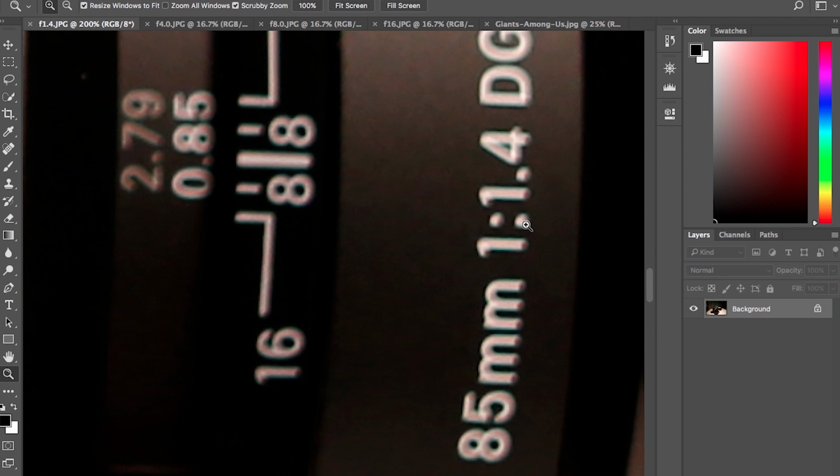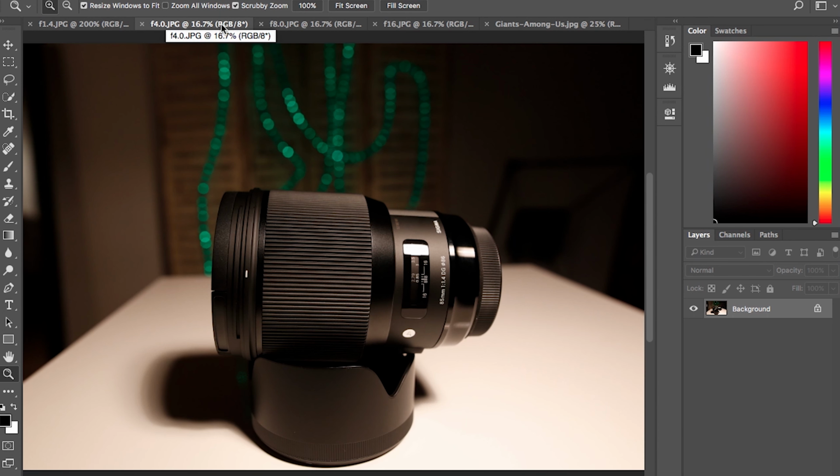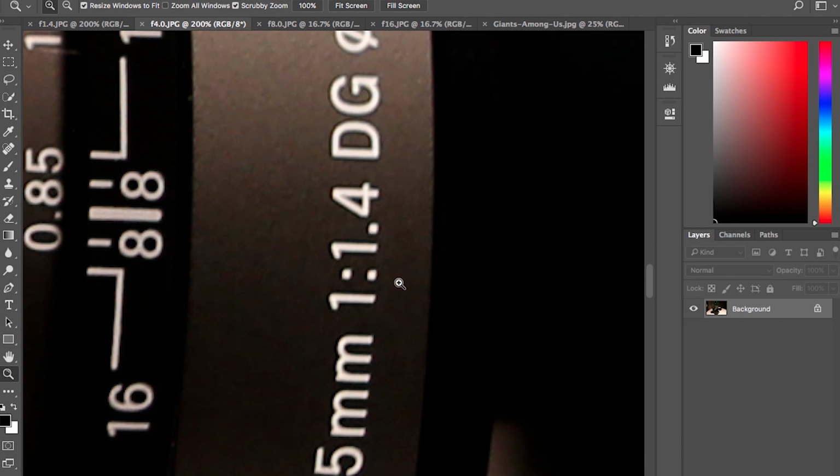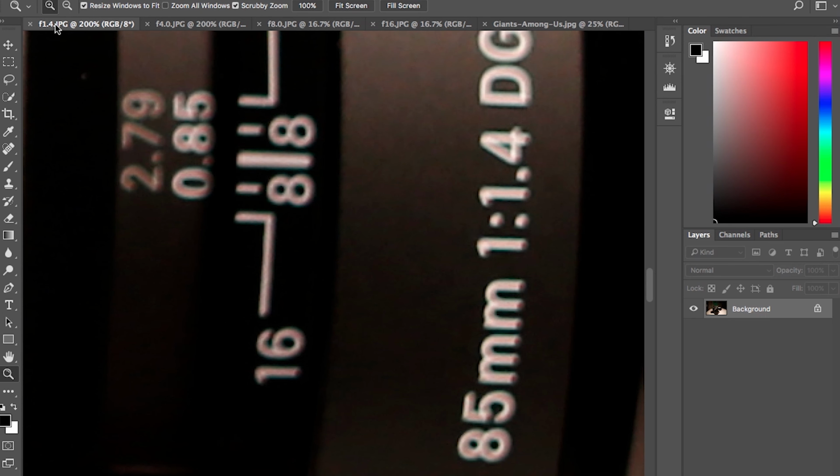So at 1.4, we see a little bit of fuzziness right there. We go to 4.0, and again, I'm using my zoom key down here to blow it up to 200%, and shift and my mouse, and that gives you this, significantly sharper than the 1.4.